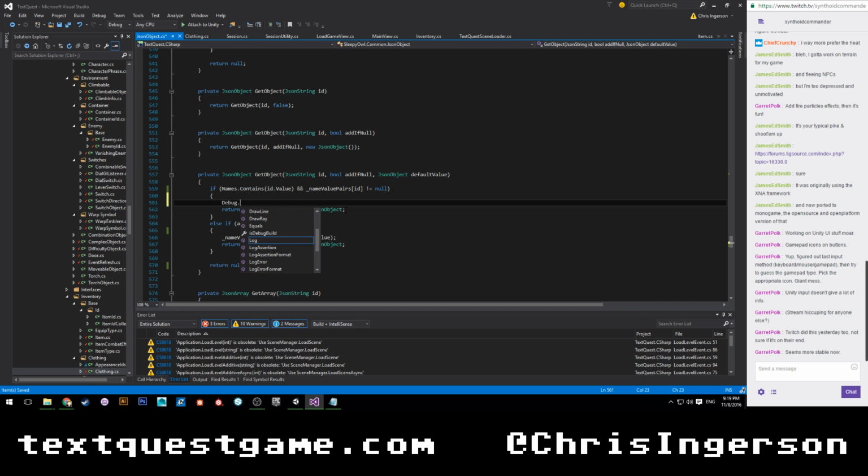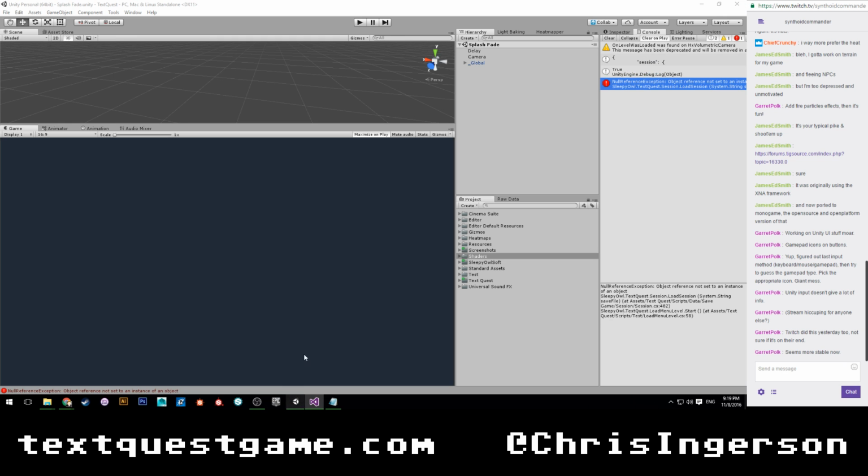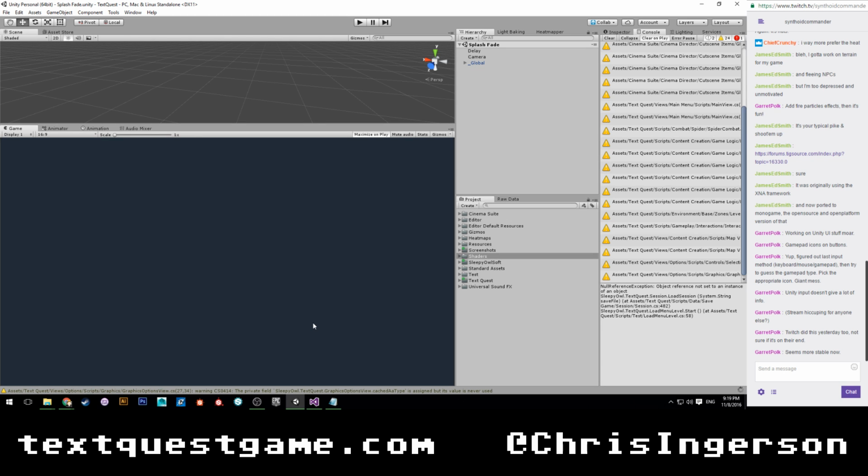So we're gonna Debug.Log just to see. Value pairs ID is equal to null. Okay, and let's see what happens. Because I would really prefer not to.